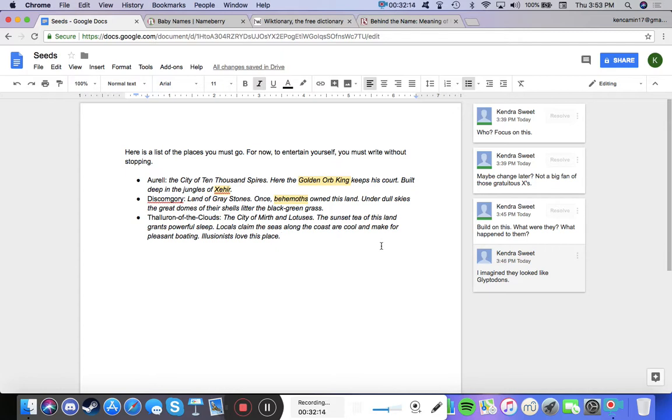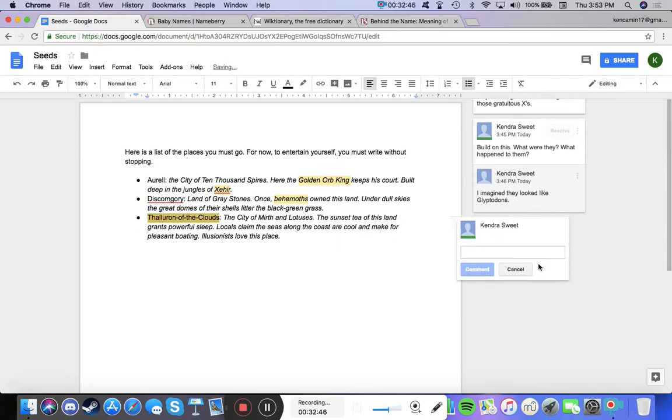First night we were there, we were driving down this road in the town of Kona, I want to say. I think it was in Kona. We're driving down this mountain road, and I get this view of the sun setting over the ocean, and it's one of the most beautiful things I've seen in my entire life. So with Thalaron, what I really wanted to capture was the sense of beauty and peace and rest.